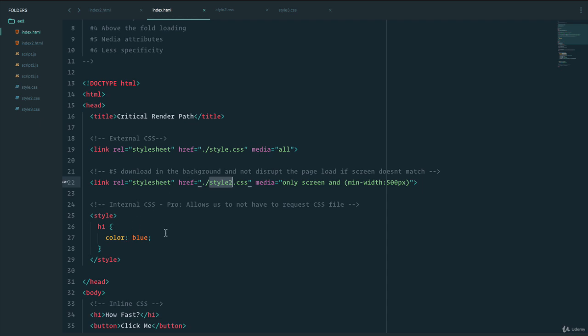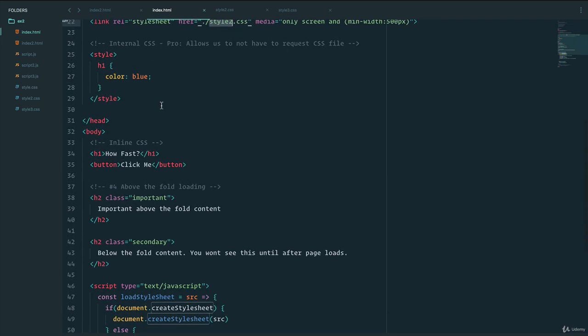However, you might notice an issue here. If we had multiple HTML pages, well, we'll have to copy and paste this into other pages. So this is only working on one HTML page. And this is actually a good thing to do if you're doing above the fold loading with an internal CSS just for the above the fold CSS. That's a good trick to do.